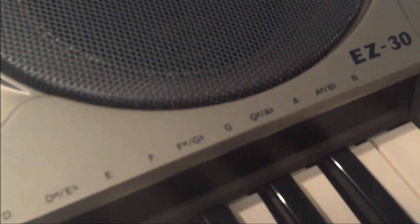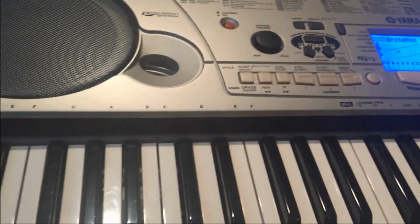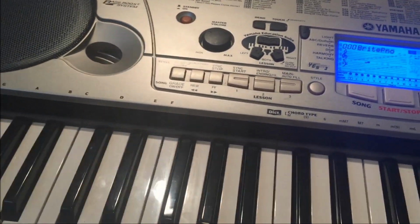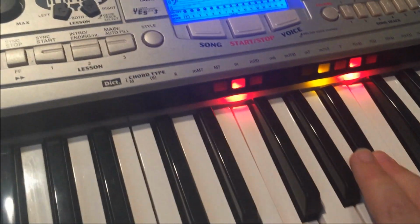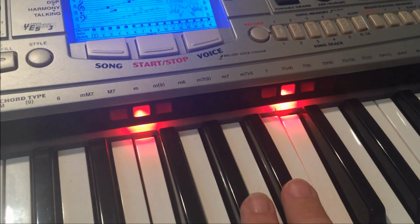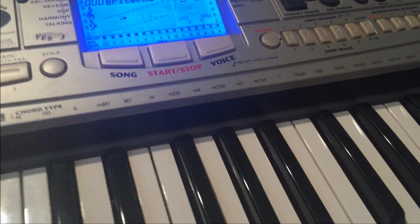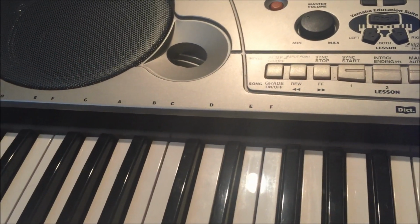This is Yamaha's EZ-30, although the temptation to call it the EZ-30 is overwhelming, so that's what I'm going to call it. It's a Yamaha key lighting keyboard. Most key lighting keyboards, of course, are Casio. They've got a long line of key lighting keyboards, but this one is a Yamaha and it lights in a slightly different way. We've got red lights for the white keys, orange lights for the black keys, and I've got to tell you, I think it looks quite a lot funkier than the Casios.